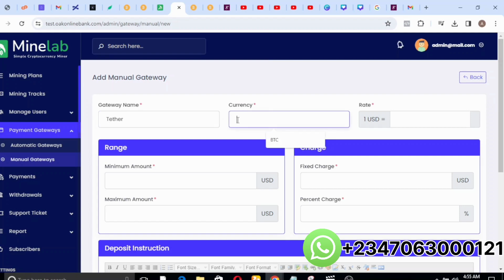The currency will be USDT. Let's say the minimum amount is $10. Maximum, we can leave this at infinity. Fees charge, we can leave this at 0%. Charge, we can leave this at 0.